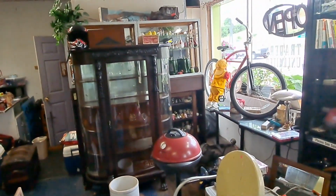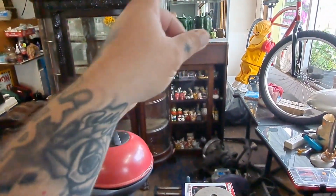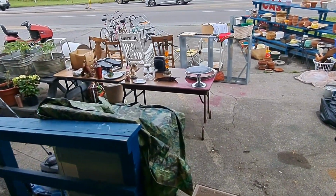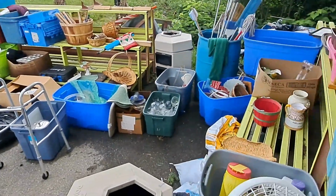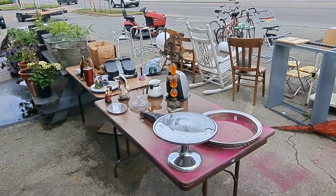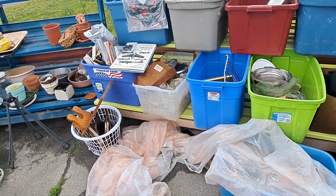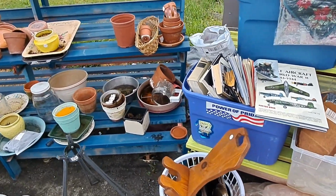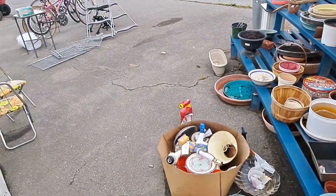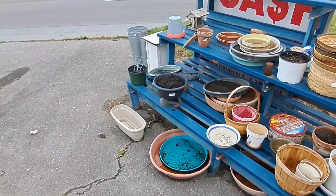All them shakers was back there. Behind that thing, there's tons of them down there. Tons there. None of them for sale. They got tons outside, though, too. How do they put all this up every night? They probably don't. They probably just leave it out here. It gets wet. Especially books and stuff like this. Yeah, these got soaked. They don't put it up. They just leave it out here, figuring somebody to buy it. Soaking wet, I guess. I don't know.